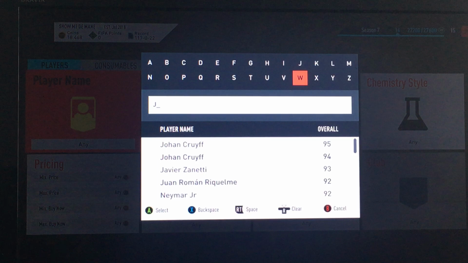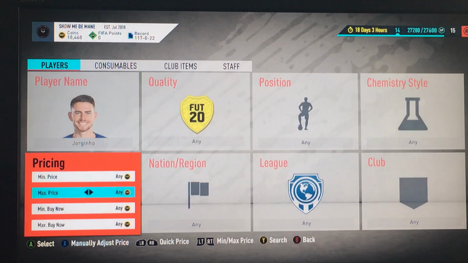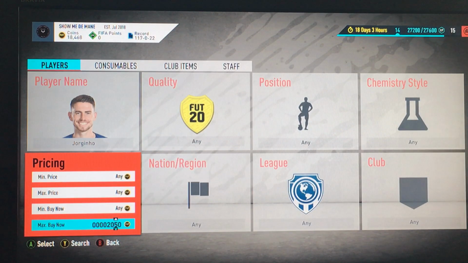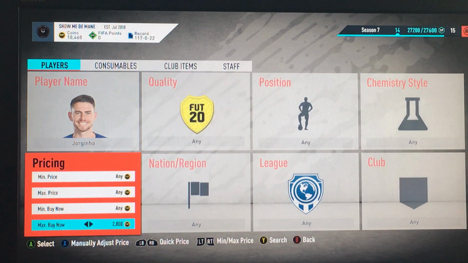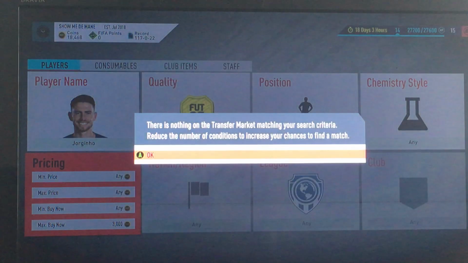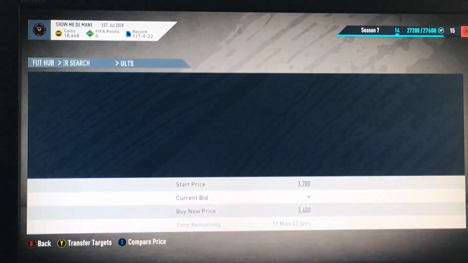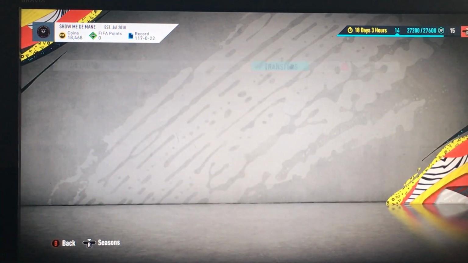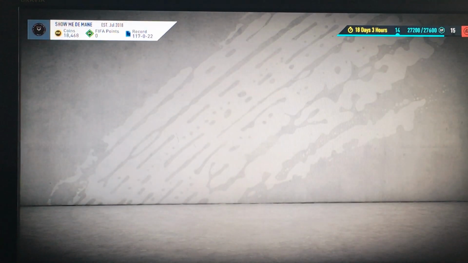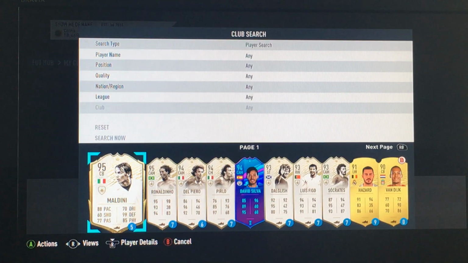Jorginho. Okay. So if I put him on for 3k, he'll sell. Let's do that. My club here. Search. No, I would like to turn the sound down, please. It's giving me a headache.